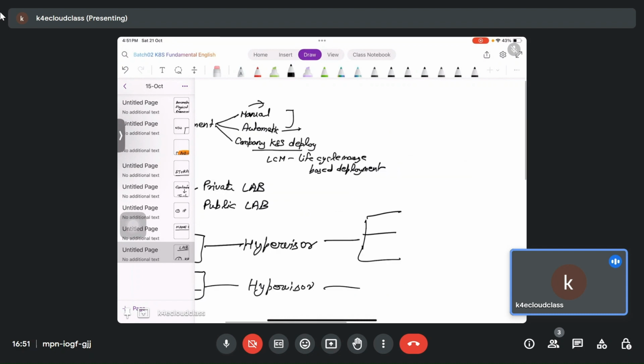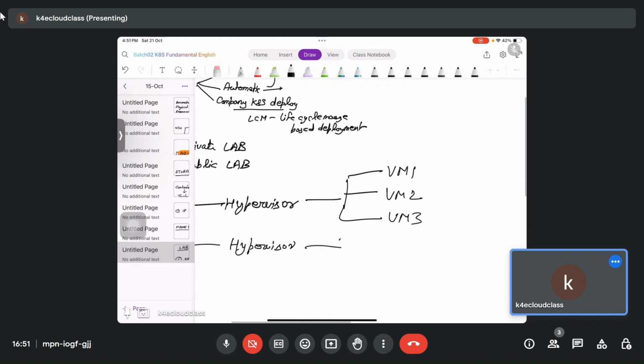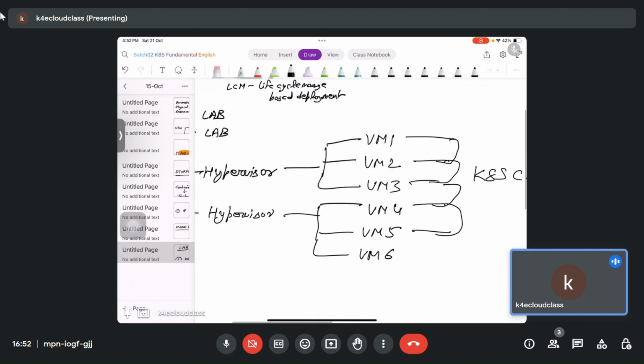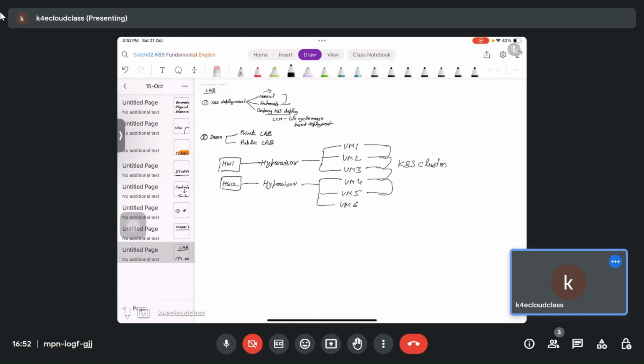So you create VM1, VM2, VM3, and here you also create some more VMs, VM4, VM5, and VM6. And then you use these to bring up your cluster. So you create a cluster of Kubernetes, a K8s cluster. So this you want to achieve, right? This is your path.